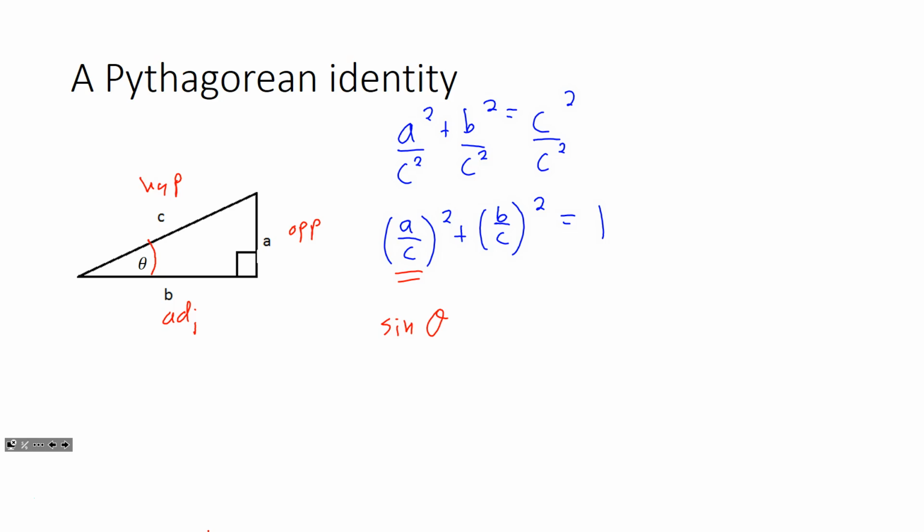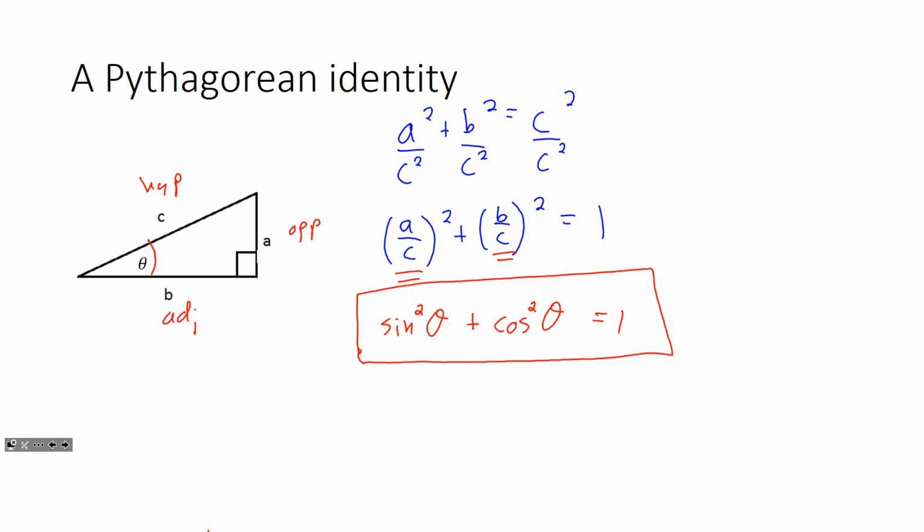Now you probably expect me to write a parenthesis around this and then put squared. It's customary in trig to instead put the squared sign right after the three-letter abbreviation. So this is read sine of theta squared or sine squared theta. The next expression here, b over c, if we look at the diagram, that is adjacent over hypotenuse, and that means cosine. So we want cosine squared theta, and again it's customary to write the squared after the letters cos. And we have equals 1. And this is a Pythagorean identity.